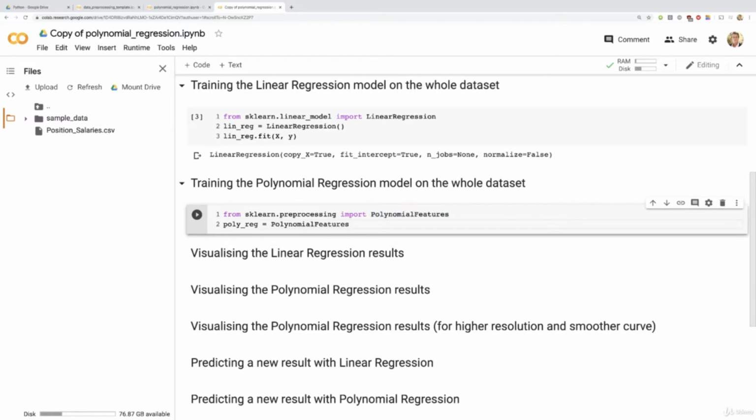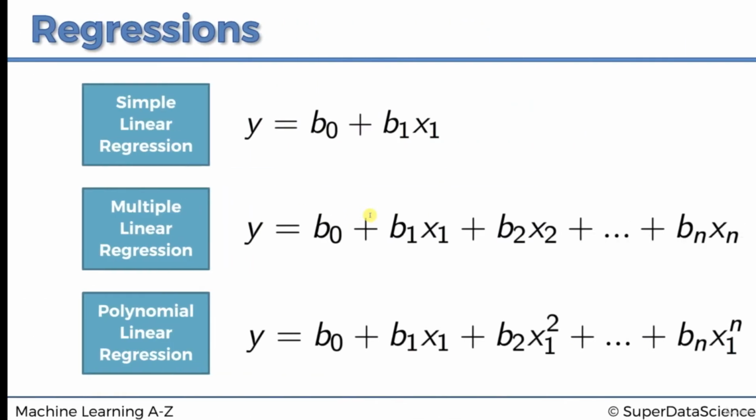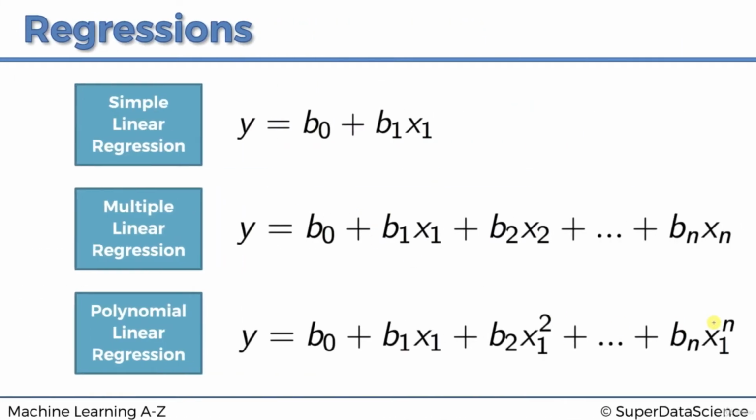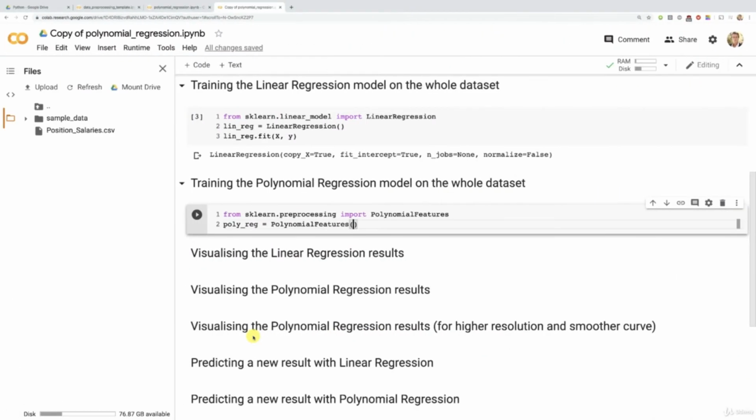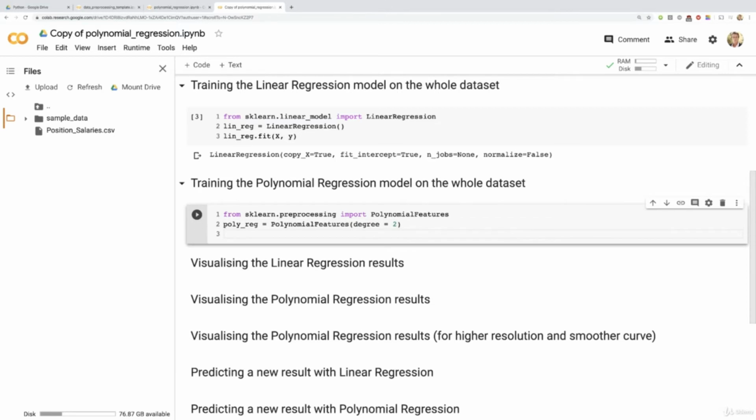So we're going to paste that here, adding some parentheses, and that is where we're going to choose the n. That n here is exactly chosen in this new class. So first we're going to start with 2. Okay, we're going to build a polynomial regression model resulting from the equation y equals b0 plus b1 x1 plus b2 x1 squared, where x1 is of course the position levels and y is the salaries. All right, so let's create this. Let's precise degree, which is the name of the parameter for that n, equals 2, and then we'll try 3 and 4, okay?